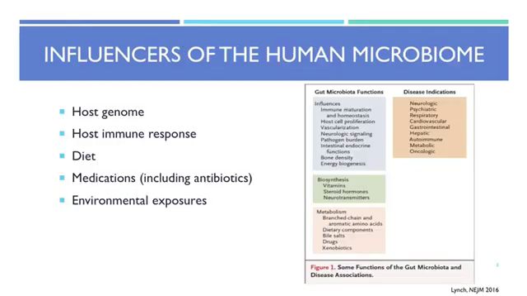So I mentioned that a lot of things influence the microbiome. The first one to think about is your host genome. Our genetics do have an impact on what will be there, as well as the way our body's immune responses work. So if you have autoimmune diseases, that might influence what type of bacteria grow in your GI tract. But those are kind of on the smaller end. The big ones that really help separate us out and make us all unique are our diets, the type of medications that we take, and our environmental exposures.